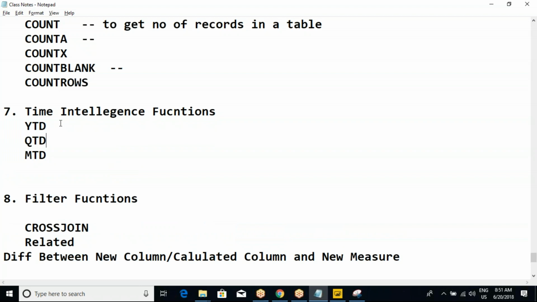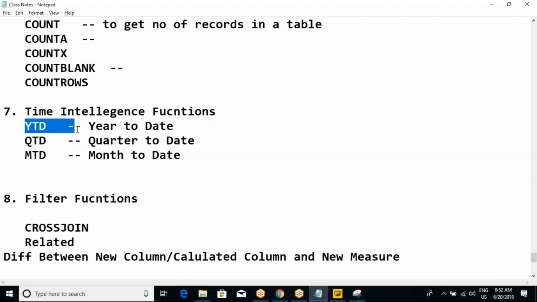Time being, you should understand the full form: year to date, quarter to date, and month to date. If you understand one function, then it's very easy to understand the rest.